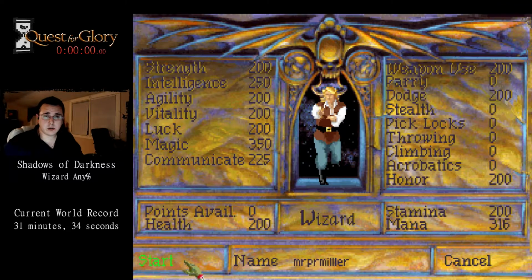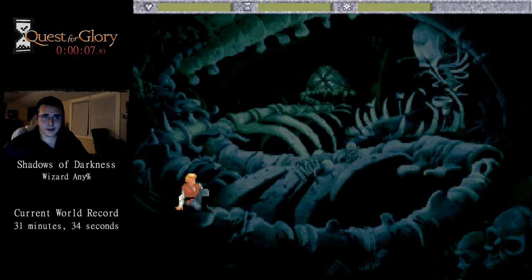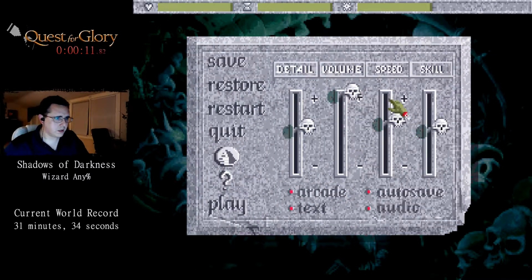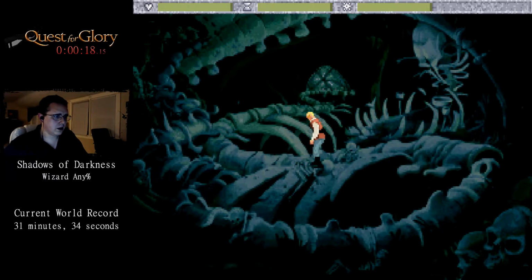3, 2, 1, and go. Becoming a familiar scene. Just want to get this game done. Oops. Speed, skill down. Don't need that. We've got the win button in this game, which is... we don't even have to fight the Master Wraith, actually.